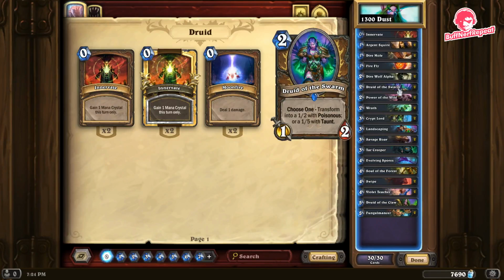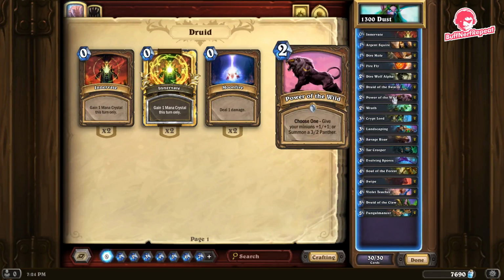Now, the reason I like this card is the taunt. A 1/5 taunt for 2 mana makes it very difficult for other cards to be able to break through and attack your other minions on board. So this card is kind of essential for this kind of deck, this kind of game plan. So definitely want to craft 2 of those. Next up is Power of the Wild. It's a cheap card. It's either a minion or a buff. It's great with cards like the Violet Teacher we're going to get to later.